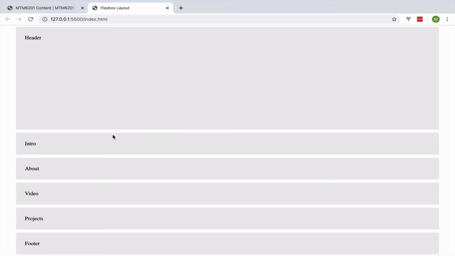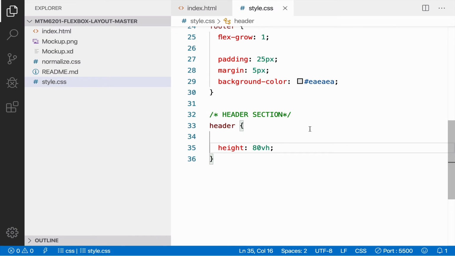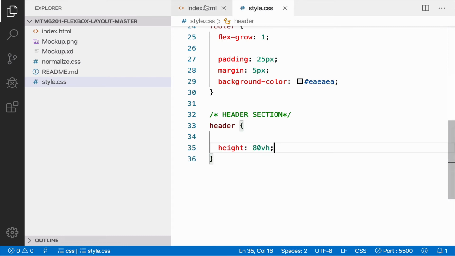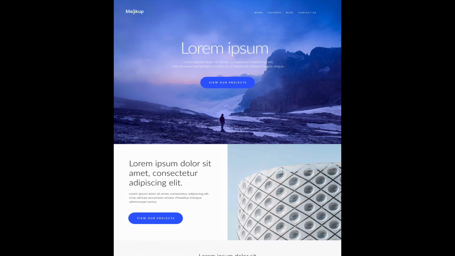Now you'll notice that this is actually not 80%. That's because the rest of this is still wanting to take up some of that height from the main. Remember, we set this all to be flex grow, so it's wanting to take up the space. We're going to fix that in a moment. But let's go back to our HTML and add those extra components that are supposed to be inside of our header. We need this navigation in there, and we need this call to action.